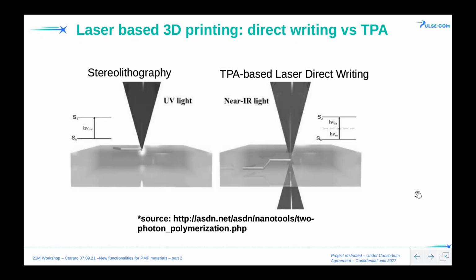What we're going to talk about today is a different kind of laser processing, where the target material, the photoresist in this case, is actually transparent for the wavelength of the laser. The laser goes through it. However, if we have high enough intensities right at the focal point, we can force some two-photon or multi-photon absorption processes and have a different kind of interaction just in the focus spot. This allows us to do 3D printing at a very, very high resolution.